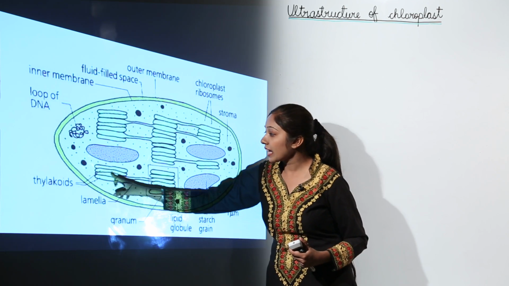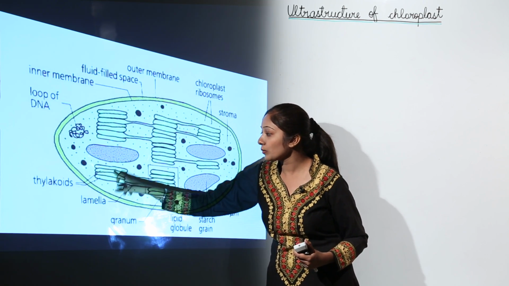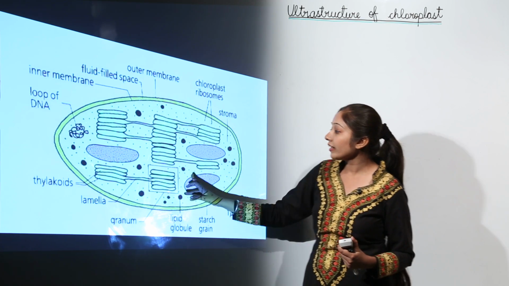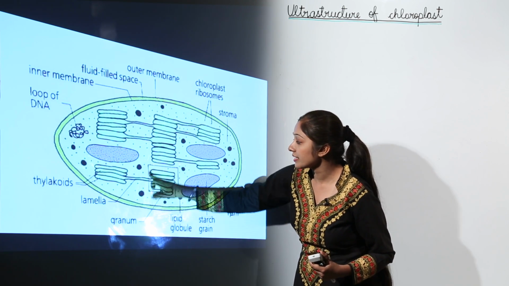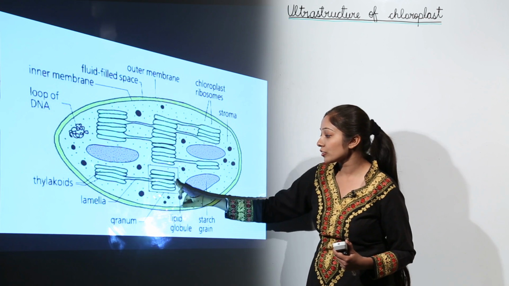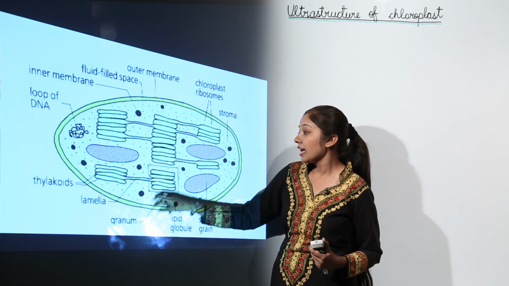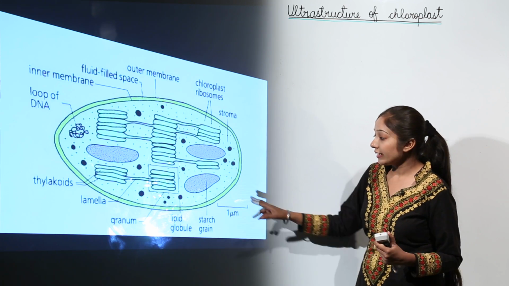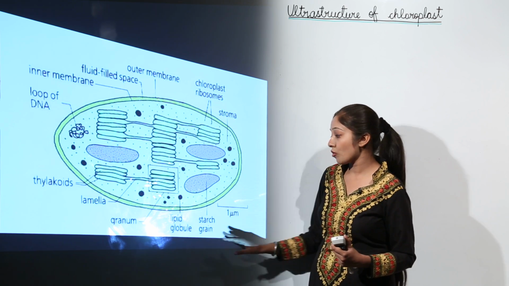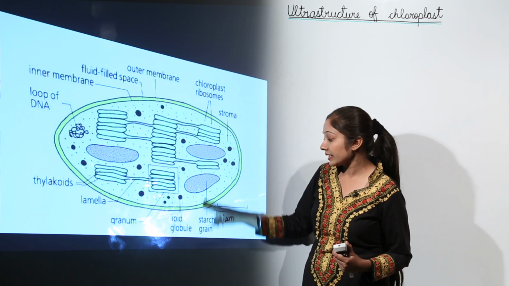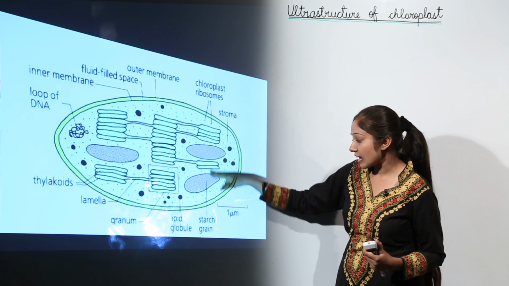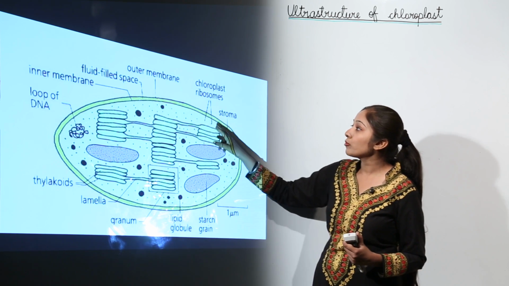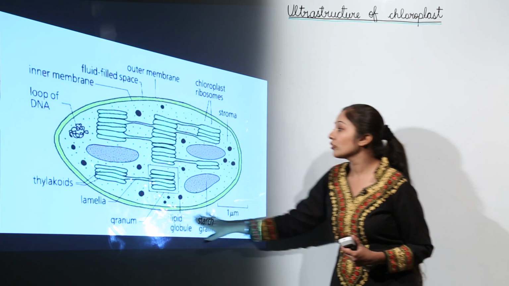Then this is one thylakoid, okay, and when these thylakoids are arranged in this shape, this discoid thylakoid is known as what? It is known as a granum, and these grana are linked together by lamella over here, alright. And in the matrix or the stroma, we also have lipid globules, starch grains and ribosomes. So this is an overall diagram.